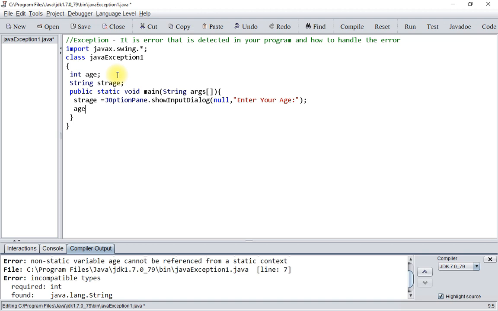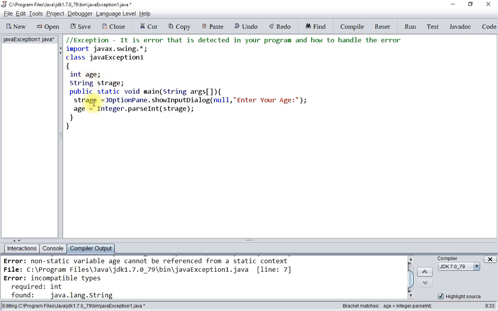So we have a function that we can use to convert, and that function is Integer.parseInt, like this, and then you put your string age here.